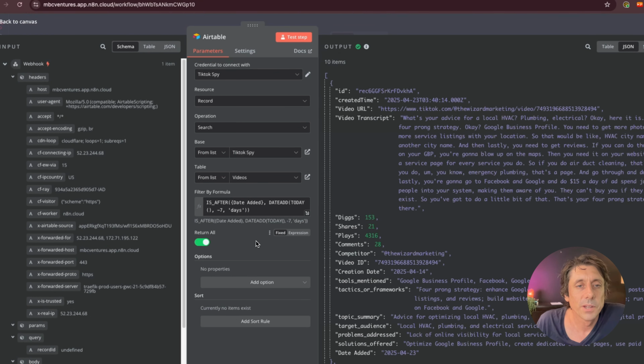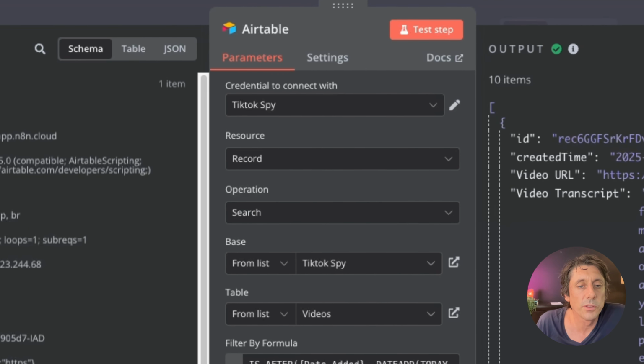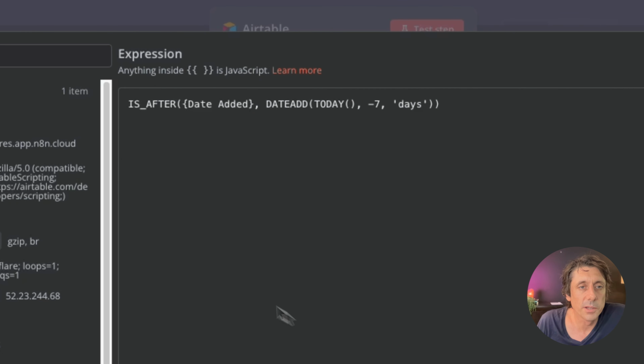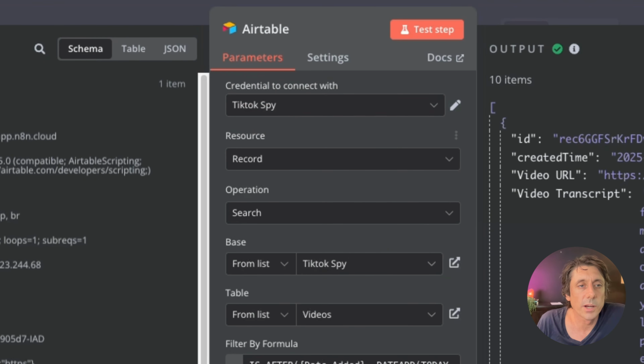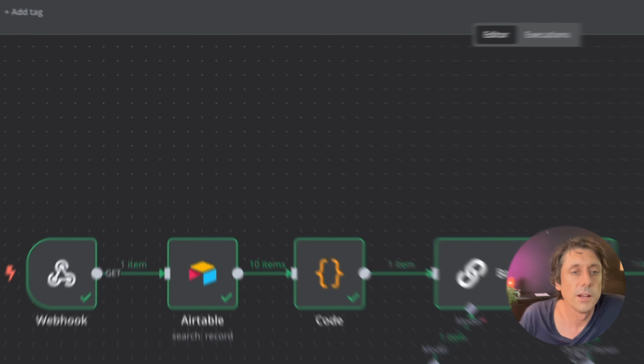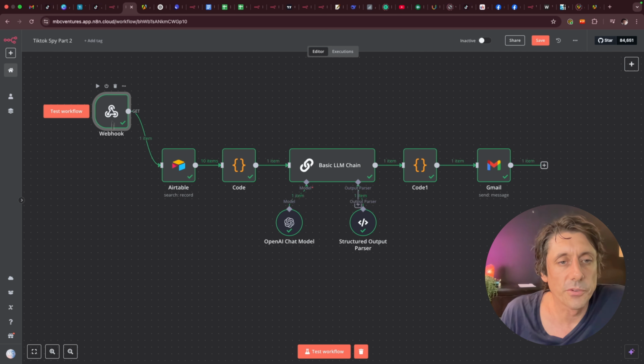And then in here, you want to do the same thing. Everything's the same. But one important thing that you're doing in here is a filter by formula. I'm using a formula in here, and you can just copy this and play around with it, but all this is doing is filtering the Airtable record. Let me show you, and it'll make complete sense when I do a test here. Before we do that, I need to set up the automation back in n8n in order to fire this webhook.